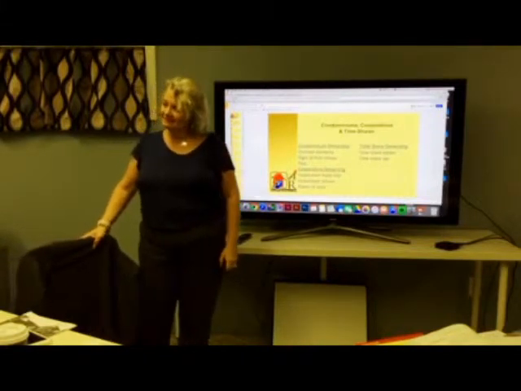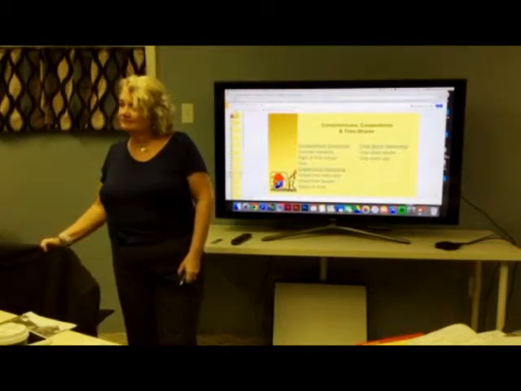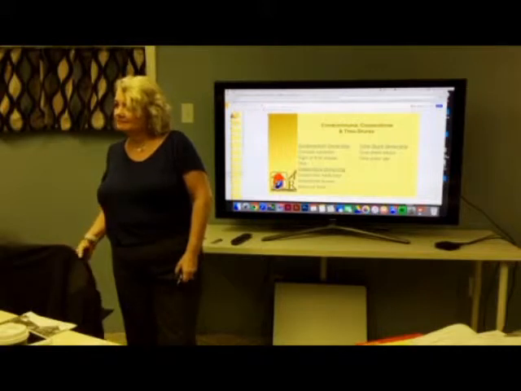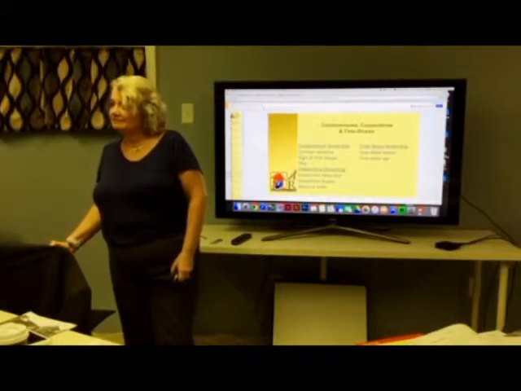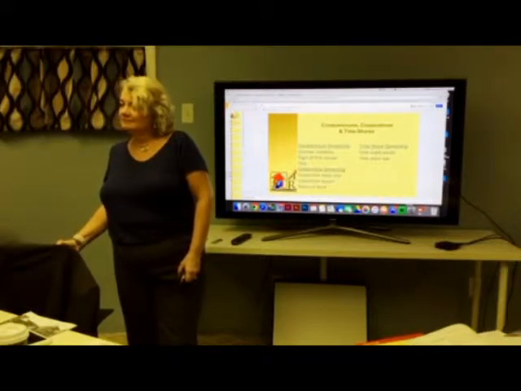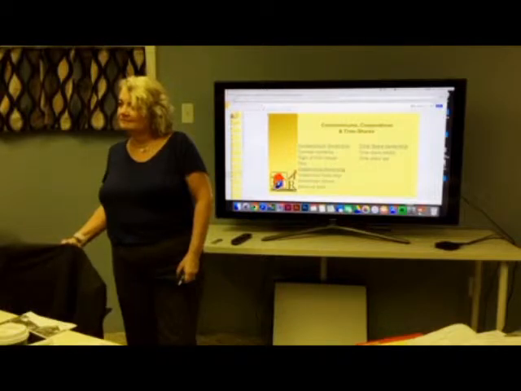Please. Separate property generally is real or personal property that was owned solely by either spouse before the marriage, acquired by gift or inheritance by one spouse during the marriage, or purchased with separate funds during the marriage. Any income earned from the spouse's separate property remains part of that spouse's separate property. Separate property can be mortgaged or conveyed by the owning spouse without the signature of the non-owning spouse.